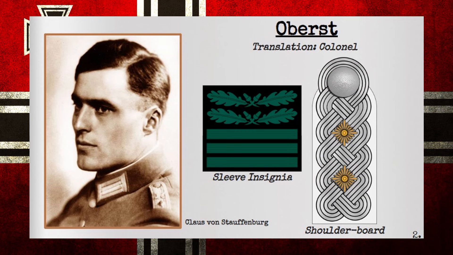The Oberst, or Colonel — though as a matter of fact the word literally translates to superior or uppermost — had regimental command as the most common field command role for this rank, though the name implies it may actually hold a staff office, thus giving the rank command of around 1,000 men. The rank insignia consisted of two golden pips over a braided silver shoulder board. Notable holders include Klaus von Stauffenberg.